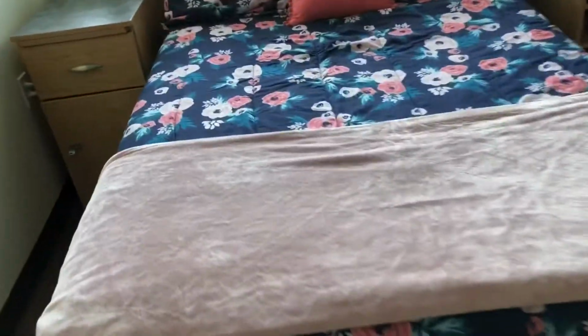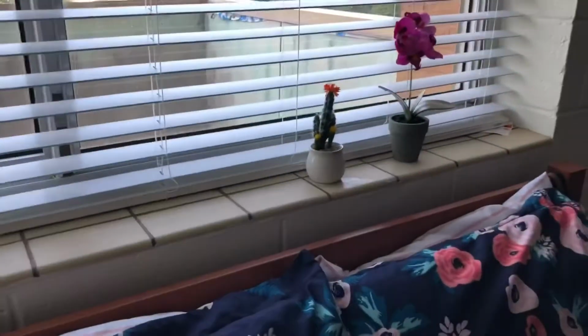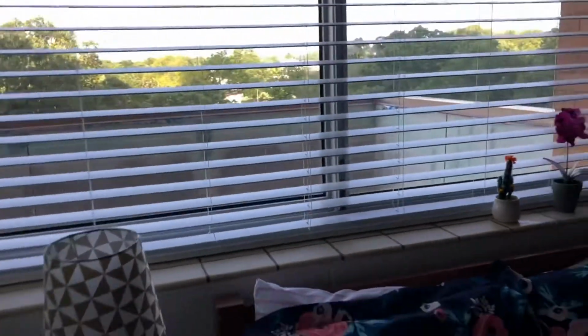And then this is an overview of the bedroom. It's my favorite part. I love my mirror, especially since it's gold. A little outfit of the day. Have a rug. My throw blanket, this is so soft. Oh my god. This is my comforter. I got this lamp from Five Below. It's my two little fake flowers. I have great lighting in here. I love it so much.